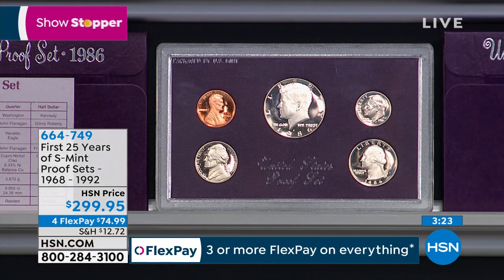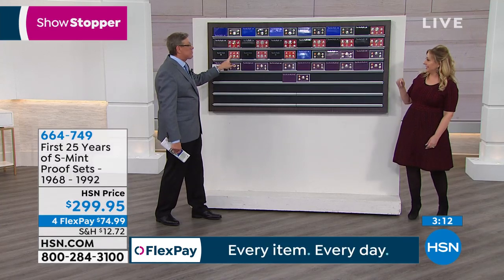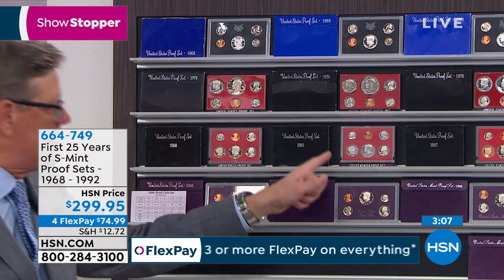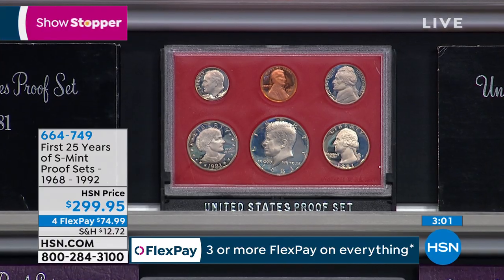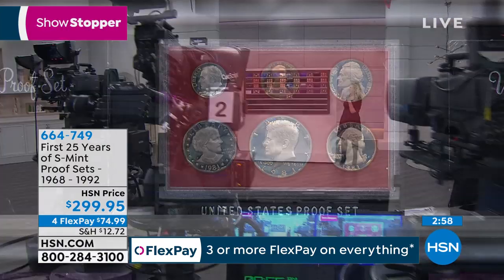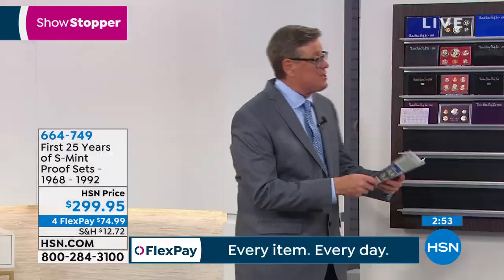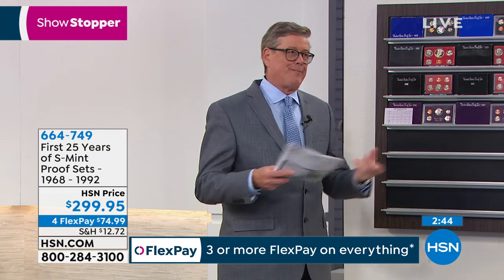So we sell here all the time Susan B. Anthony sets. We sell hundreds and hundreds and thousands of Susan B. Anthony sets. And where do I get those coins? I take that 1979 set that you see over there, the 1980 set right here, and the 1981 set right there. If I sell 500 sets, I smash open 500 of these and 500 of those. So as the years go by, if I'm understanding this right, getting all of them together is going to be rarer and harder and harder. And that's not changing ever. That's not changing ever because I'm selling this for $299. If I smash it open, I can sell it for $1,100.